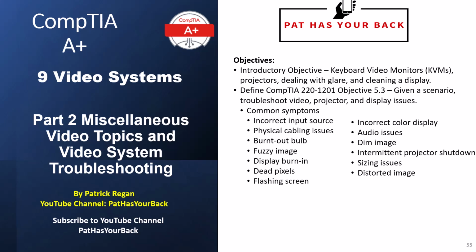Welcome to the Video Systems series of videos, where we go in depth on video cards, monitors, video interfaces, and troubleshooting of video systems. This video is part 2, miscellaneous video topics and video system troubleshooting. Besides troubleshooting video systems, we'll also discuss content protection, signals, KVMs, projectors, and audio return channels. It also covers dealing with glare and cleaning a display. For those who are going to take the A+ exam, there are practice questions toward the end of the video.